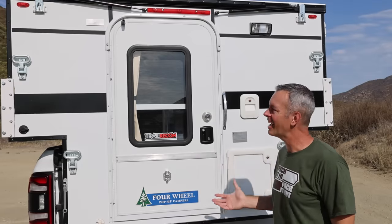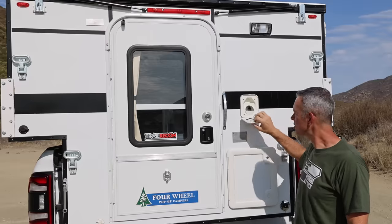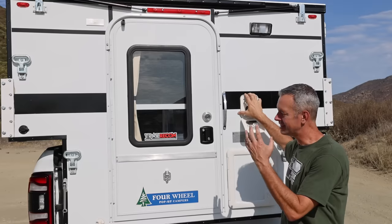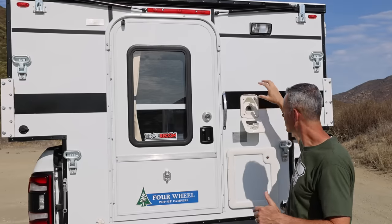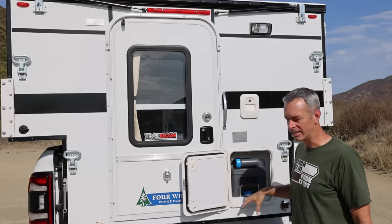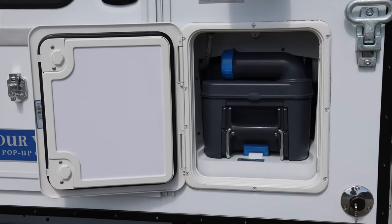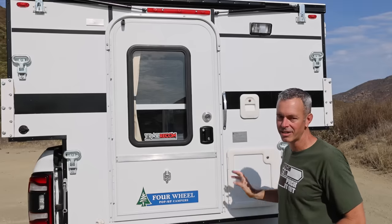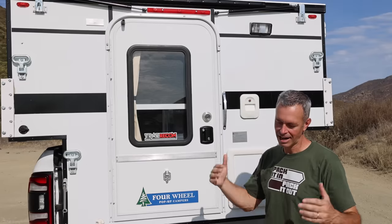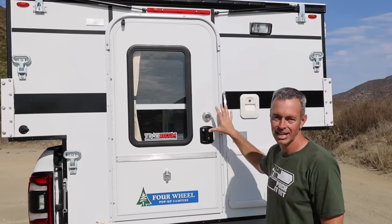On the back side, there are a couple of things worth talking about. These two doors right here — this one is to fill the toilet. That's right, there is a toilet inside this camper. It's built in and we'll talk more about that inside. This is where you fill the flush part of the toilet, and down here is where the waste is — this is a little cassette that pops out. You take this out, go dump it, and I think that is about four gallons. Having a toilet is going to be very nice, especially for privacy for my wife, or in the middle of the night when nature calls — you don't have to climb down a ladder and go find a place out in the dark.